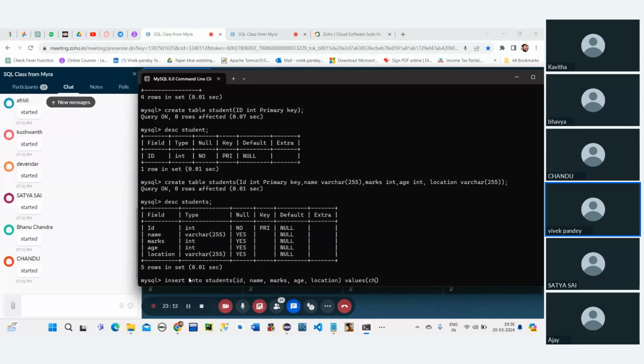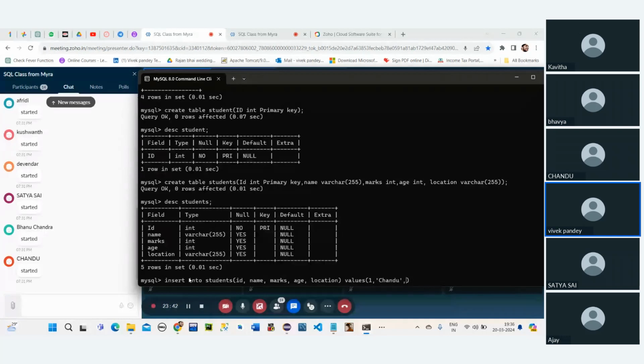First is ID, the roll number, one. We'll start from one only. Comma. One is done. Name, Chandu. Chandu is done.